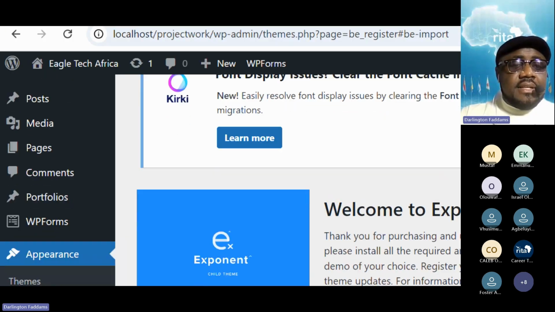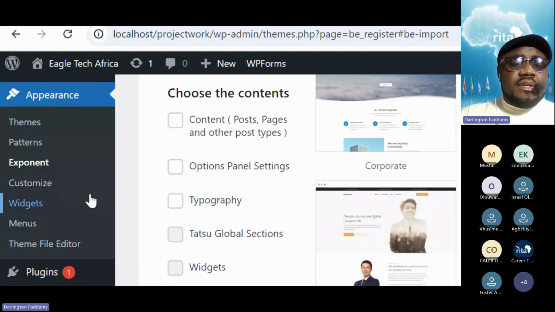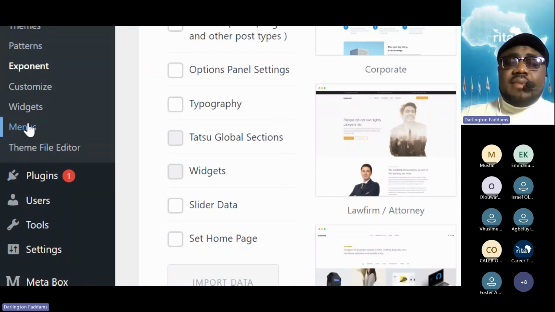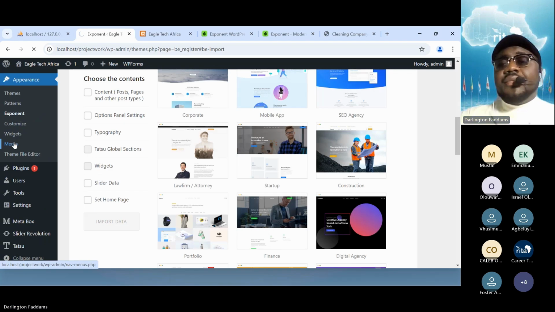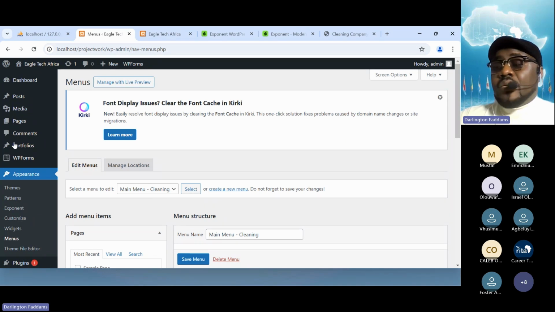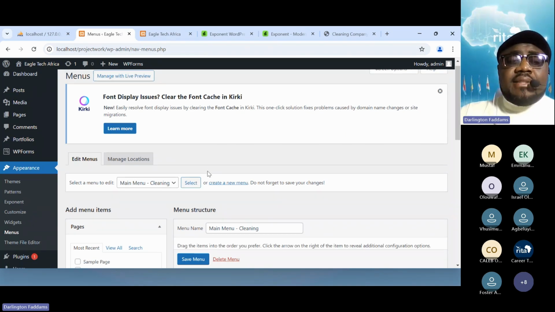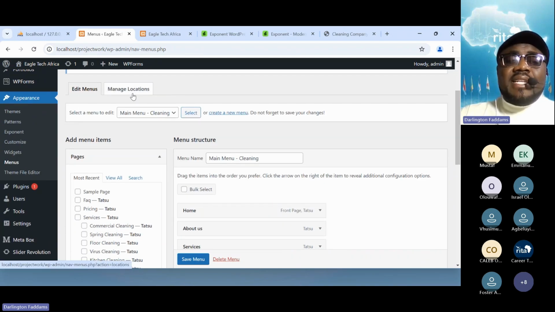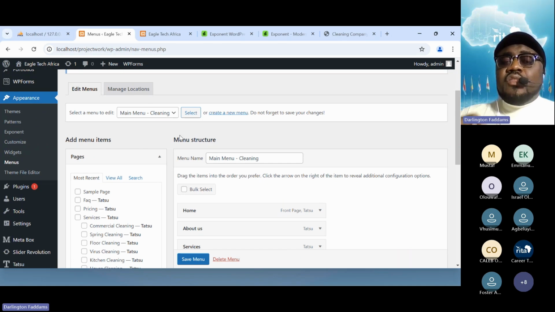Thank you, Busi. So when you click on menus, that is where you do all your menu customization in all of WordPress. Now, some things may have some differences and different things they want you to do. For example, this particular theme, after you create a menu, they want you to set it in a certain way. And so we will go through that. But what we are learning now applies to almost every WordPress theme. All right. So over here, we have edit menus and manage locations because we have menus for different locations.